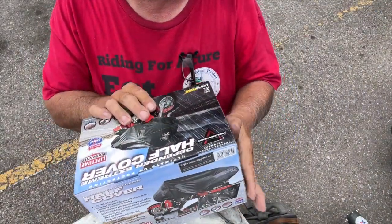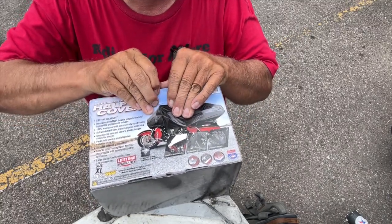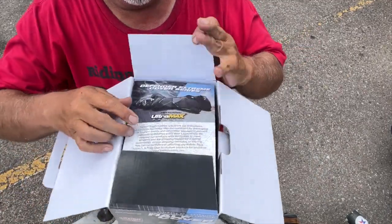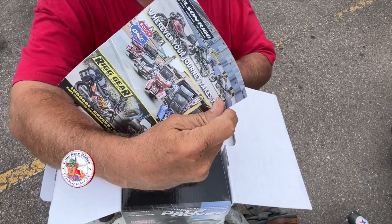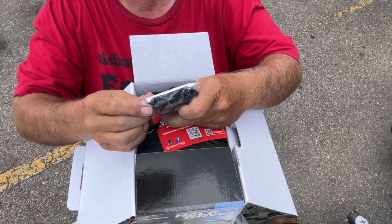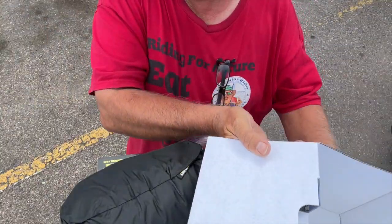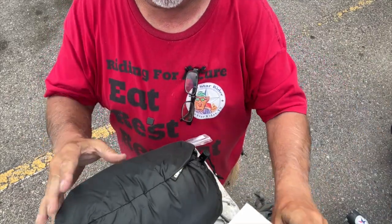The box is not that big, which is good because the full cover I have from Karyakin takes up a lot of room. Let's see what we got in the box here. We got one of their kind of a small brochure. We got these little rings, which I am not sure what those are for. It comes, look at this here. This is awesome. Oop, I lost something. Maybe I didn't. So we'll put that in that box there.